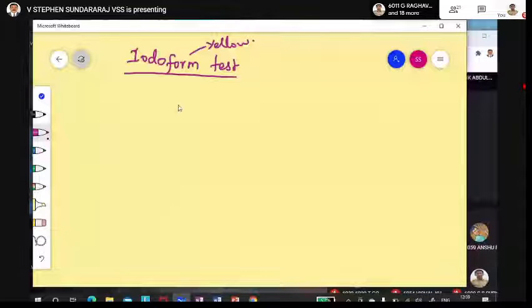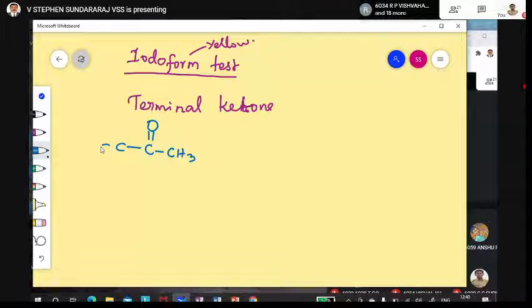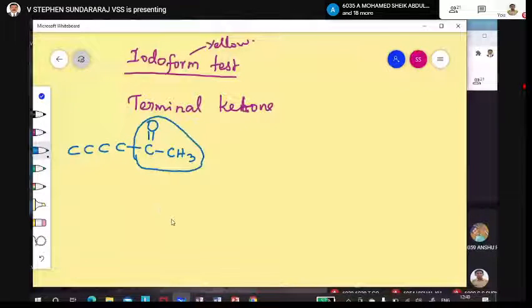Here, note down these few points: only for terminal ketones. It is not possible for other ketones. So note down this point, terminal ketone. Sir, what is terminal ketone? Terminal ketone is where after the ketone group nothing should be there, or at least minimum one CH3 should be there. Here carbon can go. But this is called terminal ketone, COCH3. And again, this will be helpful for distinguishing ketone versus ketone.